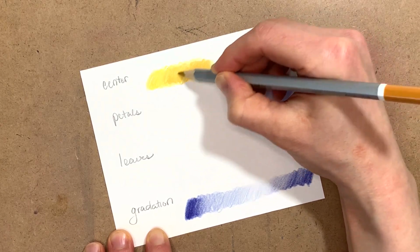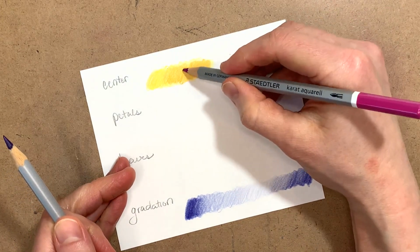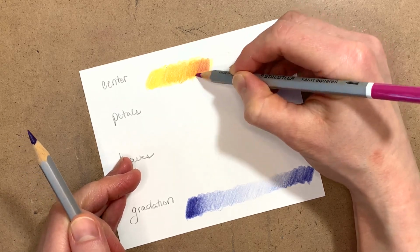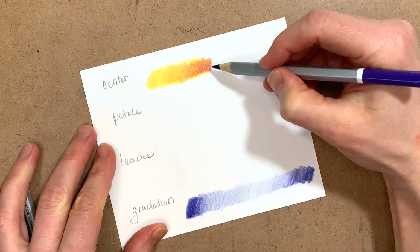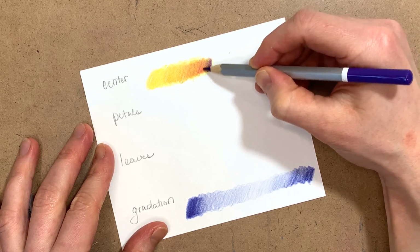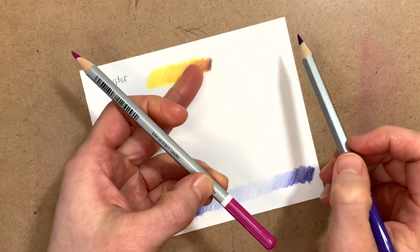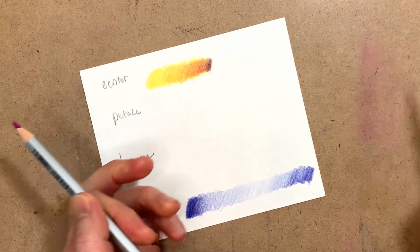and try and create just a soft gradation here. Then I'm going to come on top of that with number 61, which is kind of our mauve color. And I'm repeating that, except that I'm not coming down this section as far, but I'm going light pressure and darker pressure as I come closer to the right. And then finally, I might put a tiny bit, I don't know if I'm going to use purple or not, but I'm going to just start with the heavy pressure over here and then just lighten off pretty quickly. The purple is going to make things go muddy if you don't have enough of the purple pink color on here first. And I'll just read those numbers again. So that was 61 that I used for the purple pink or mauve, and then number 6 is our purple. And so I didn't apply very much purple at all.